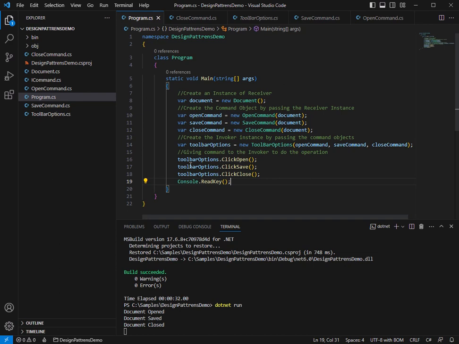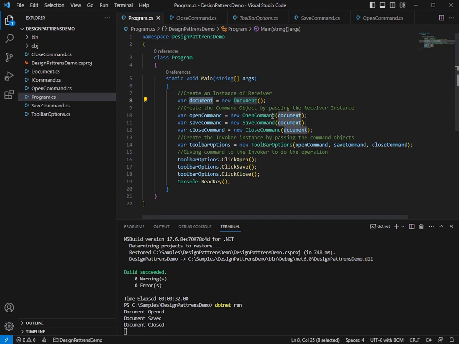So whenever you perform any operation on your invoker, first it will be triggered on your command object, and the command object requests that operation on the receiver object, and the receiver object will take the responsibility of fulfilling it.